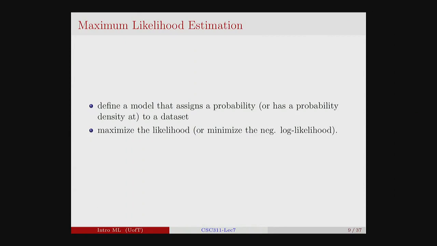And so in maximum likelihood estimation, we define this model that assigns a probability or has a probability density at any given data that is observed. And we maximize the likelihood or minimize the negative log likelihood of that model under this data set. And that's the principle that we adopt.